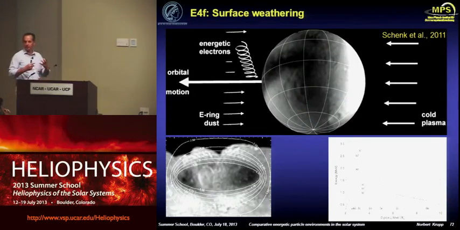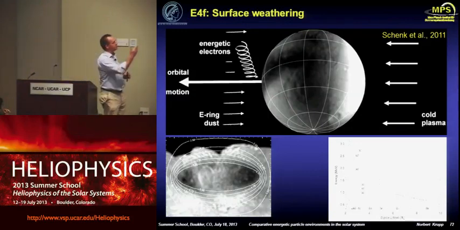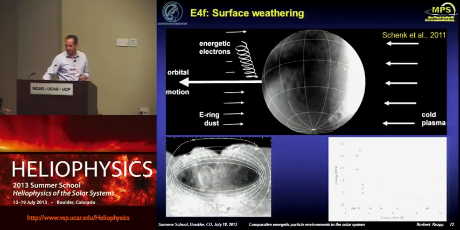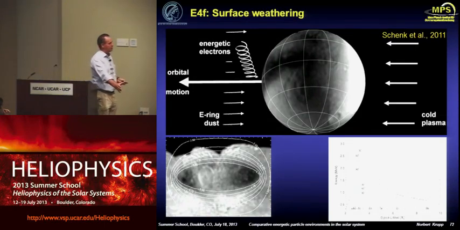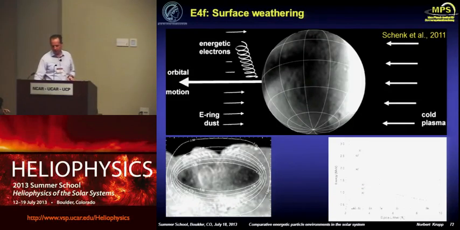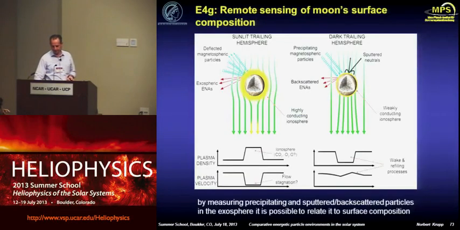of the moon. So you need to know how much of those particles in various energy ranges are impinging on the moon's surfaces, and you can determine what causes these albedo changes. It could be backscattered or sputtered particles from the surface. It could be particles which are somehow implanted onto the surfaces, changing the albedo of the various moons.